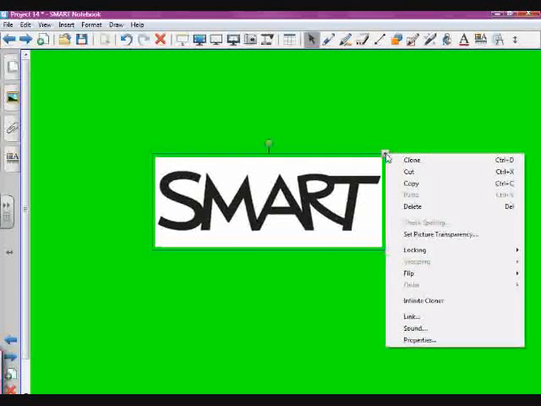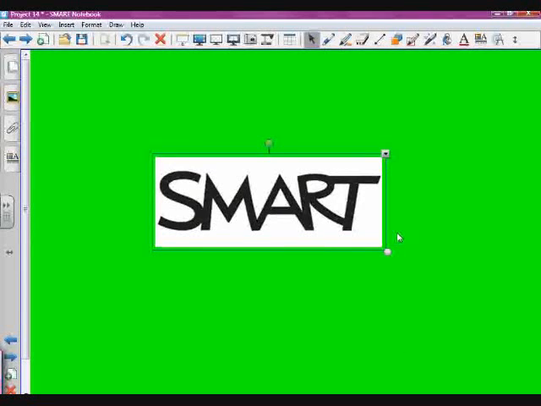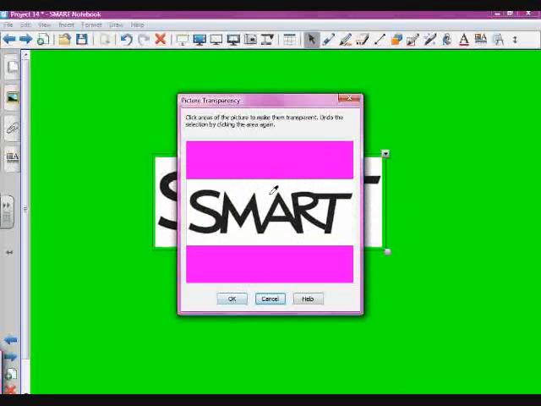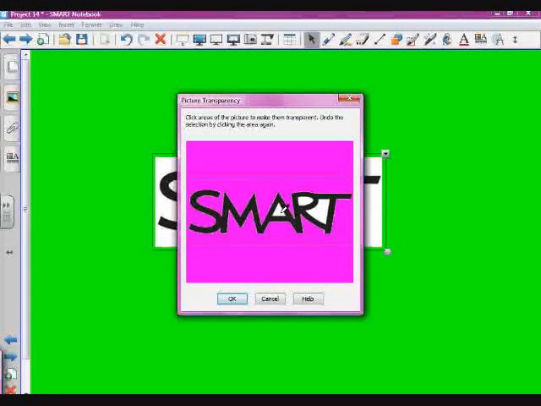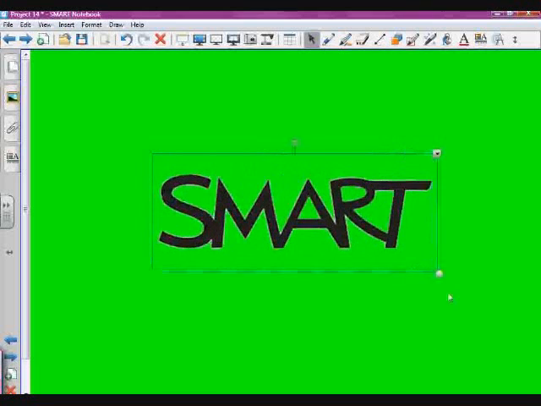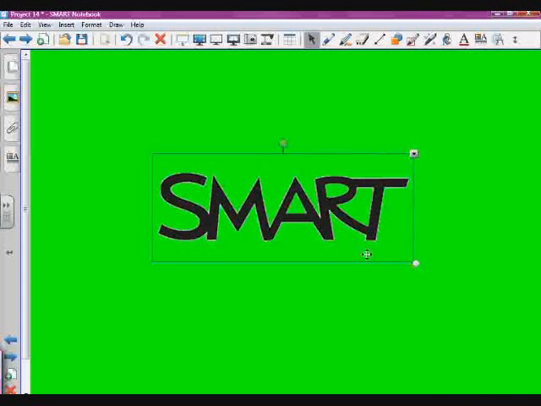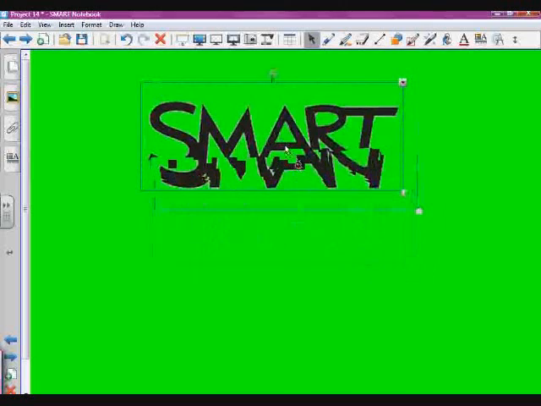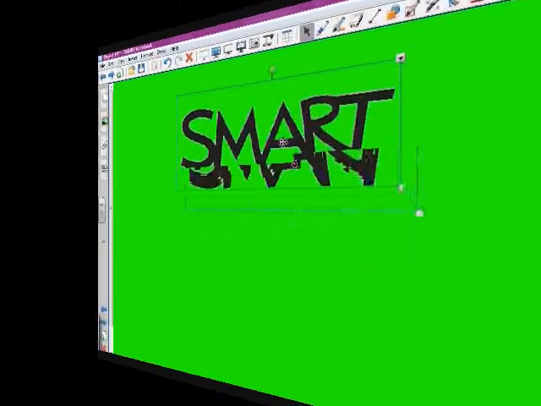I want it to match my green backdrop. So what I'm going to do is click the down arrow here, choose Set Picture Transparency, and when this comes up, I'm going to pick what I want to go away and click it, all the white space. So there we go, and then I click OK, and now it's gone. And you can click on the picture and come here and adjust it to any size you want. Here's about the size that I like for this.